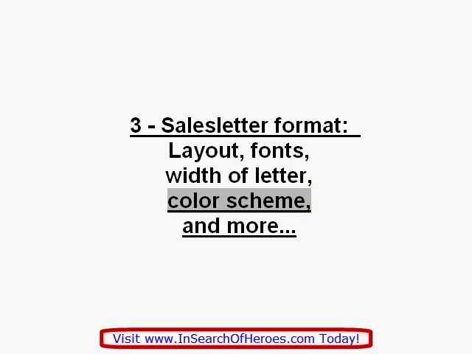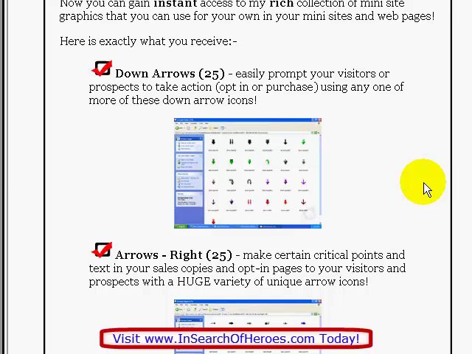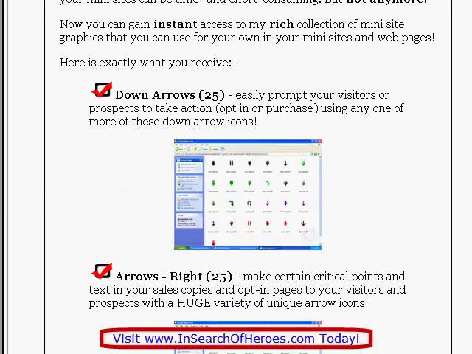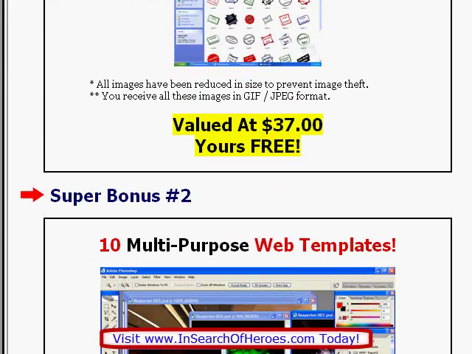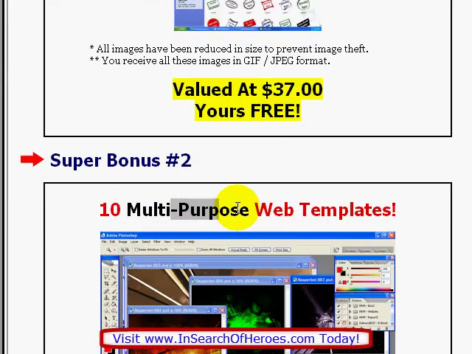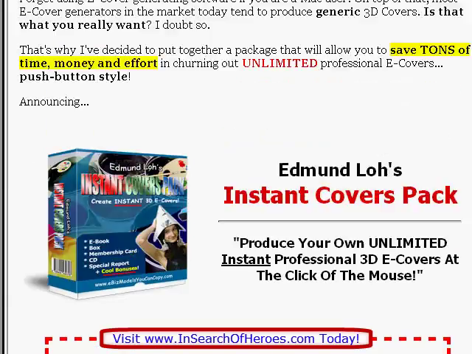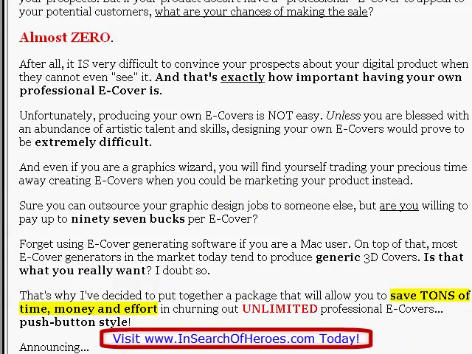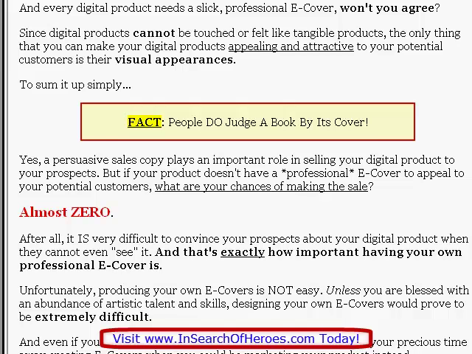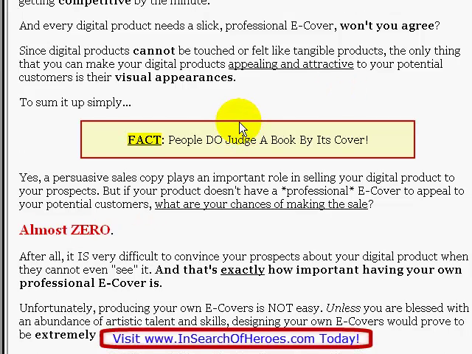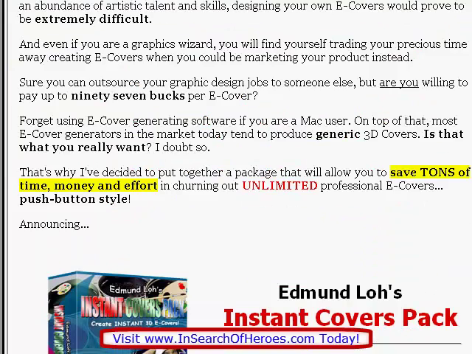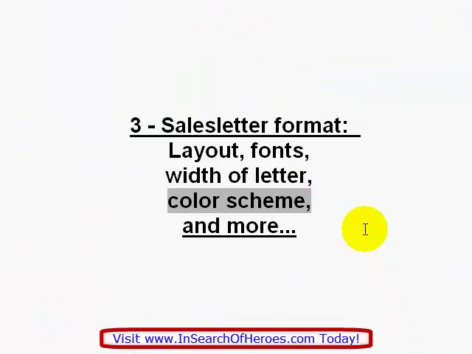And we got to color scheme. So the color scheme, you don't want to use more than 4, 5, or 6 different colors in your sales letter. Otherwise, as far as font goes, it's okay if you're using pictures, but as far as font goes, most of the time I would suggest that you just use black, red, and blue. You can use other colors if you'd like, but try to keep that to the minimum, just because it makes your page look more professional if you use less colors. So red, black, and blue. And it doesn't matter about background, we're talking about font color here. So that takes care of the color scheme.